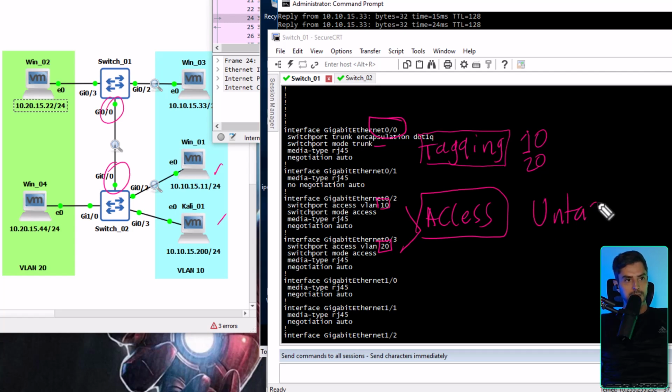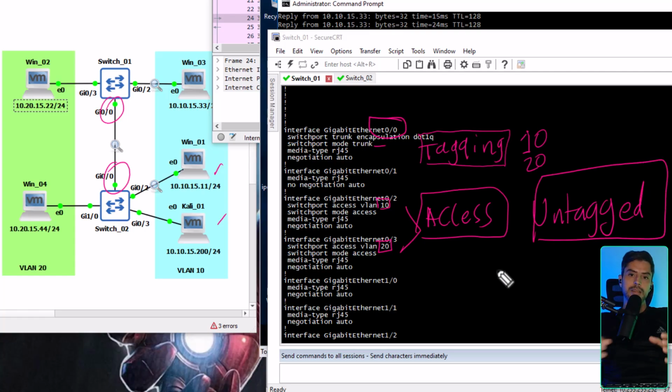That means that the traffic here isn't tagged, right? But they will be associated to a MAC address table. Once the packet comes in, this MAC address source will be associated to the MAC address table of VLAN 10, and when these packets come here, it will be associated to VLAN 20, okay? But no tag is expected from the client device.